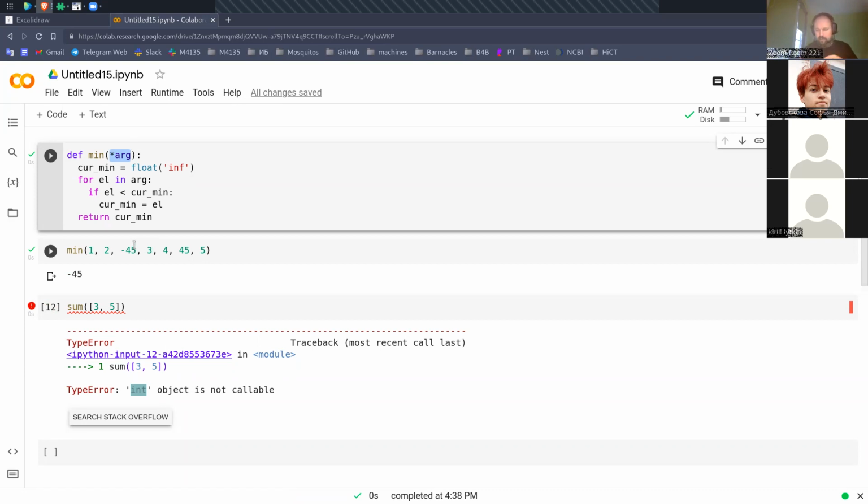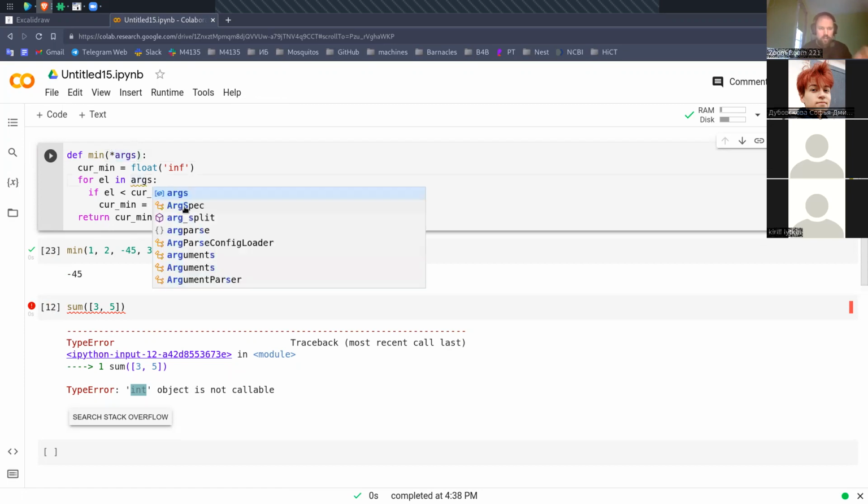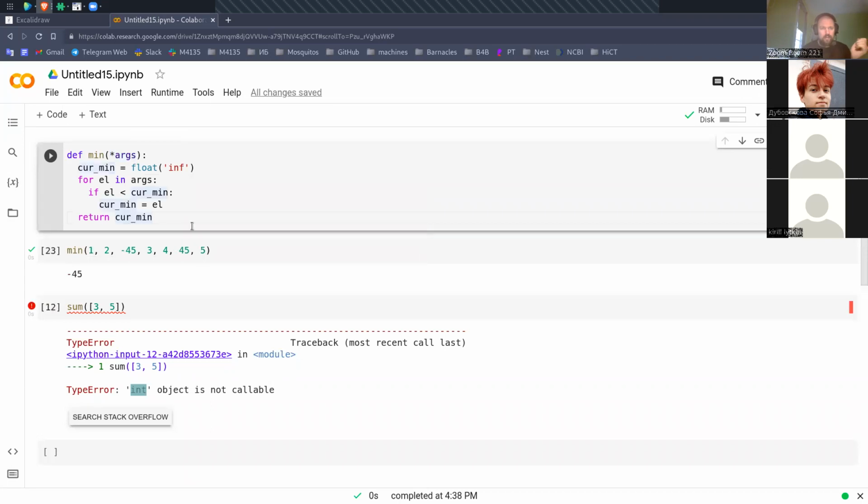So this is the standard syntax to use for positional arguments inside the function. If you have an arbitrary number of arguments that you want to send inside the function, you can unpack them using asterisk args. I forgot args. We prefer to use asterisk args as the standard notation for an arbitrary number of positional arguments.